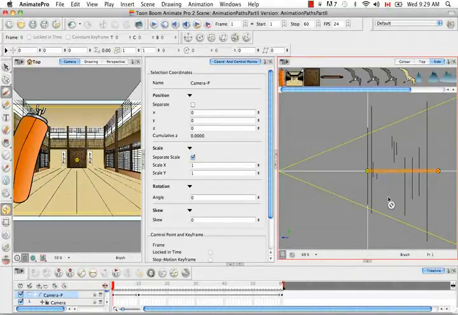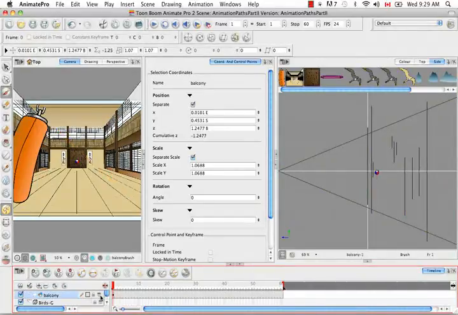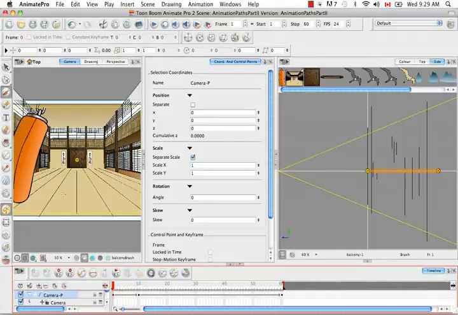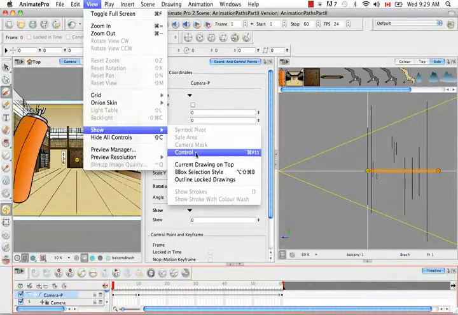By selecting the option of Show Control Points on Selected Layers in the Preferences panel, what we did is we turned on the option that allows you to select different objects and see the trajectory for those objects. However, if you wanted to see several at the same time or have a specific trajectory remain visible at all times, let's go back to the camera for example, then what you would have to do is go to the top menu and go to View, Show, Control.